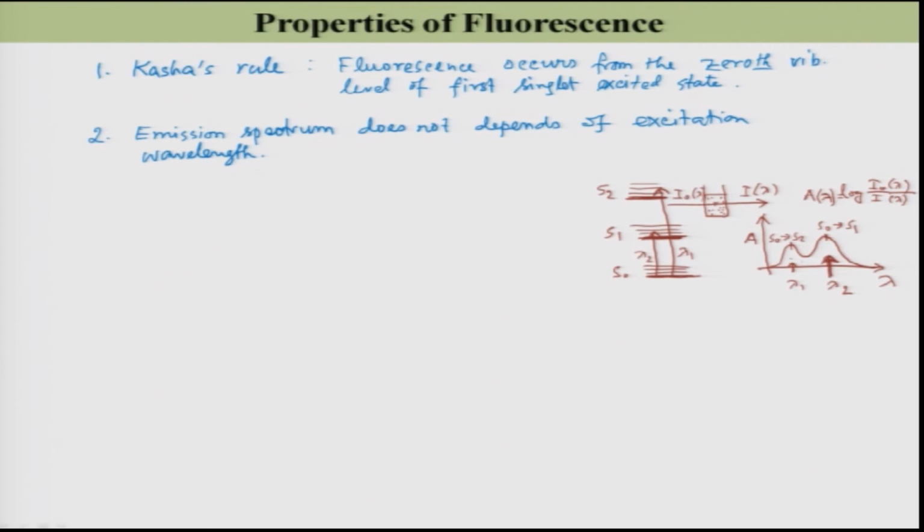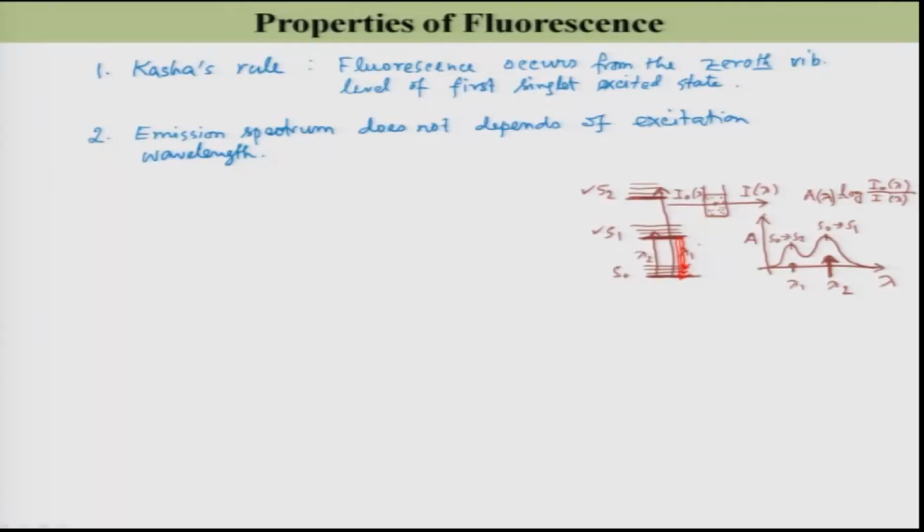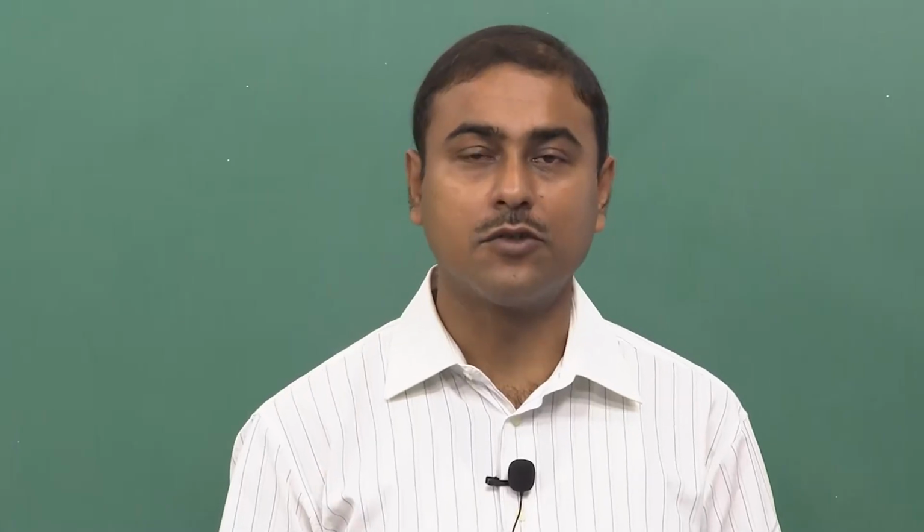Okay. Now, you can excite this molecule either here or here, either in the S2 or in the S1, and then eventually the fluorescence will come, right. When the fluorescence takes place from here, that is the lowest vibrational level, it can go to this location or this vibrational level or this vibrational level, because all are somehow allowed, right. The Franck-Condon factor may be different, but there will be some factor. So, it is possible that the fluorescence will come from the 0 vibrational level of the first singlet excited state to some different vibrational level of the ground electronic state, right. So, the wavelength of this emitted light is not one, right, it could be many.